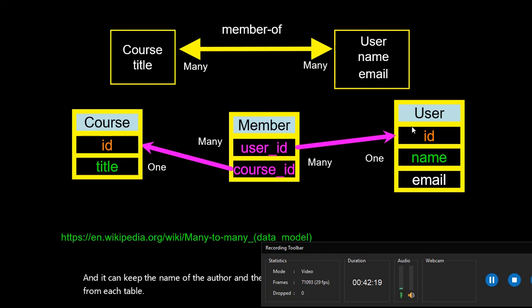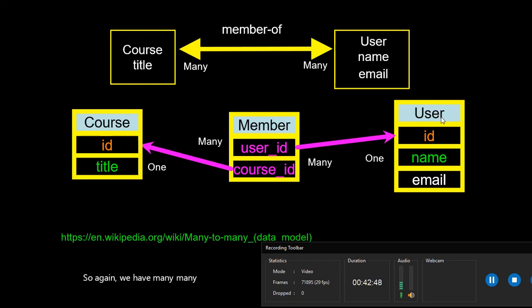For example, going to a learning management system, LMS, a student can be a member of many courses. So basically, many students can be members of or registered for many courses, and many courses can be assigned to many students. So again, we have a many-to-many relationship.